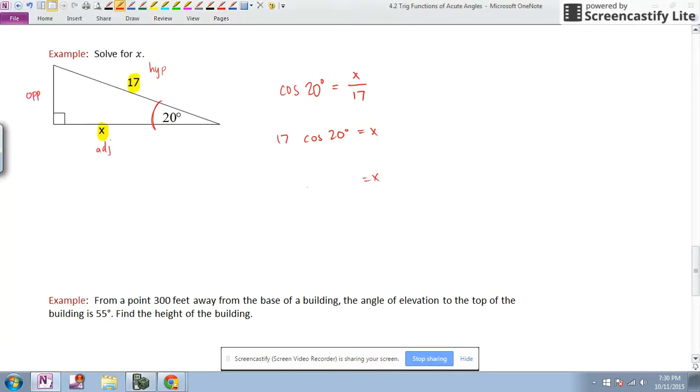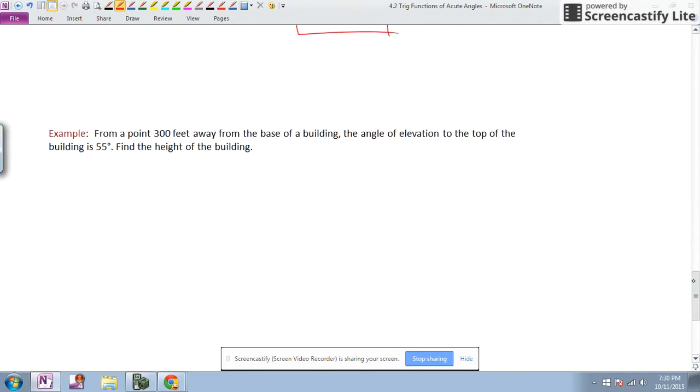So 15.97 whatevers. Now, again, you're only going to have to worry about your mode if you're going to press one of those trig buttons, sine, cosine, tangent. If you're going to press one of those, then I need you to pay attention to the mode. Other than that, the mode never matters. So if you're not pressing sine, cosine, or tangent, don't worry about it. But if you are, I have to worry.